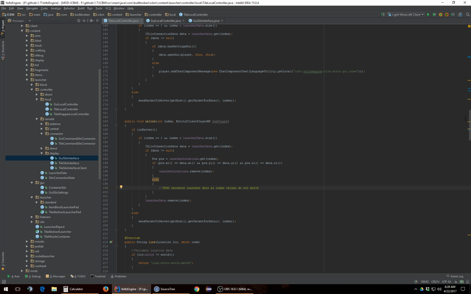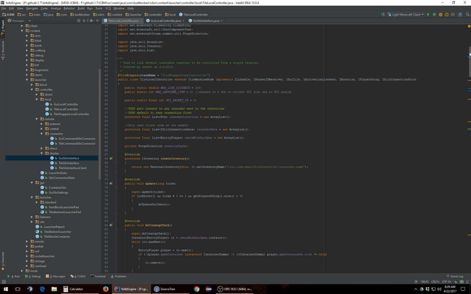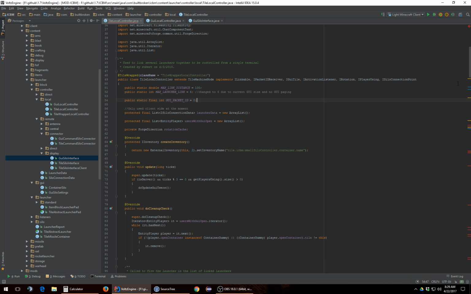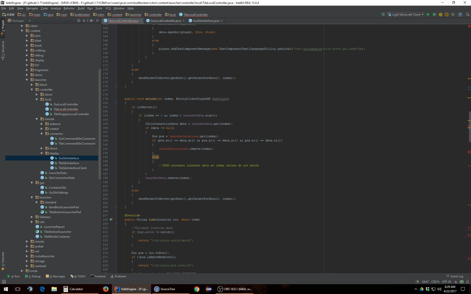Because what's going on is that we're storing the locations, because that's the easiest way for us to load and save from NBT. Because we don't want to really cache the silo data, although, honestly, do we, you know what? Let's just get rid of that. We don't have to keep track of all that. So we just do this.